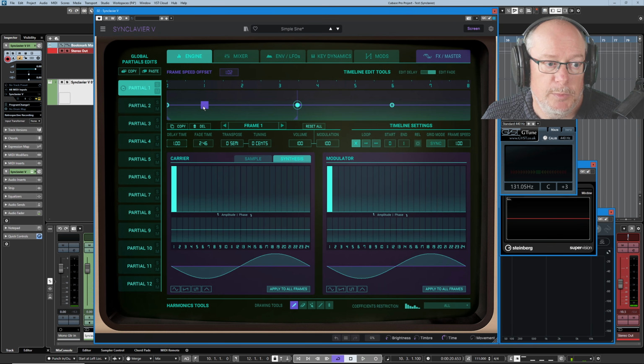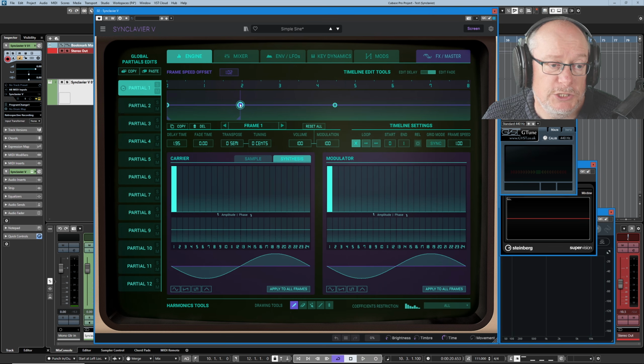Now I can pick these little purple blocks up in the interface and move them easily enough as well. But there is a little issue here. I'm going to reduce the fade time of this frame to 0. Just drag in the box and pull it down. Can you see that the purple box is now superimposed over the fade time?